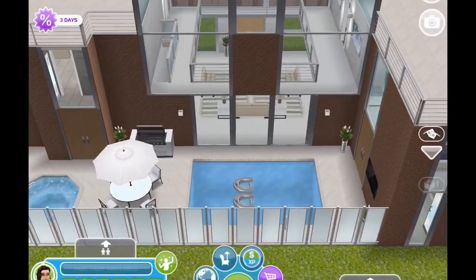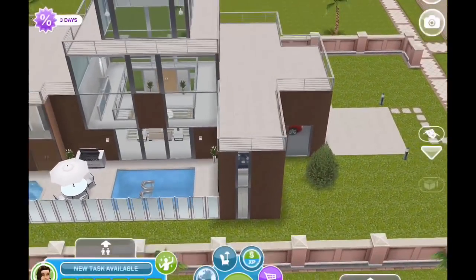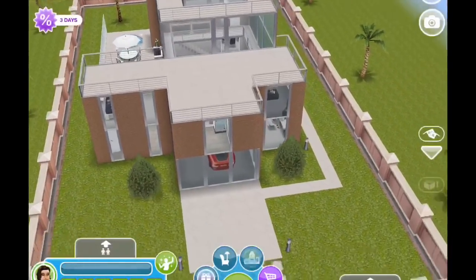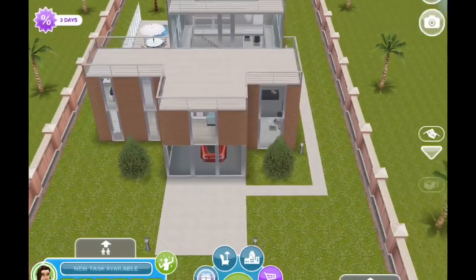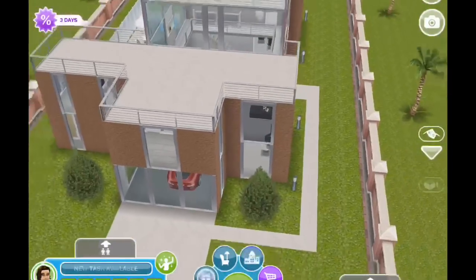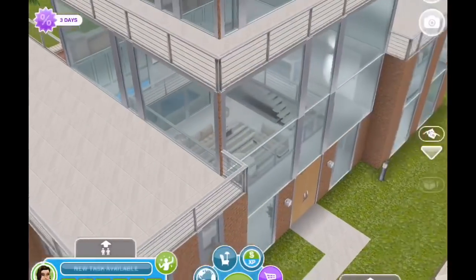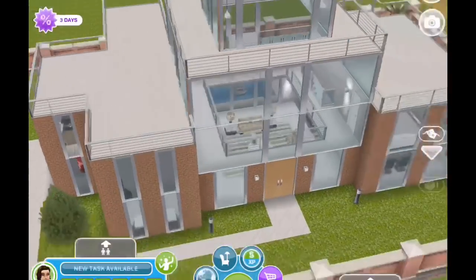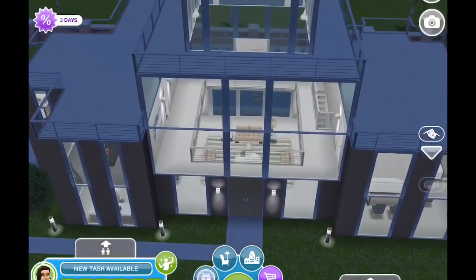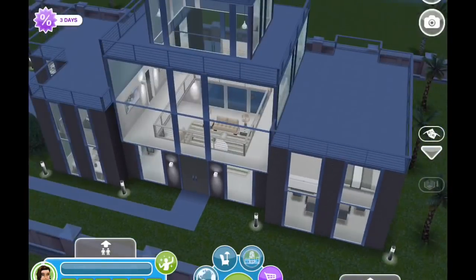There's the pool and patio area, which you'll see in greater detail here in just a minute. But my favorite section is definitely that center section. I had it all just as a regular 2-story, but when I was finishing it up, I decided to make it those 2 extra stories of glass. So really it is still just a 2-story home, living area wise, but the look of it, I think it's just beautiful. And here it is at night. You can see all the way down into that balcony area and into the great room.